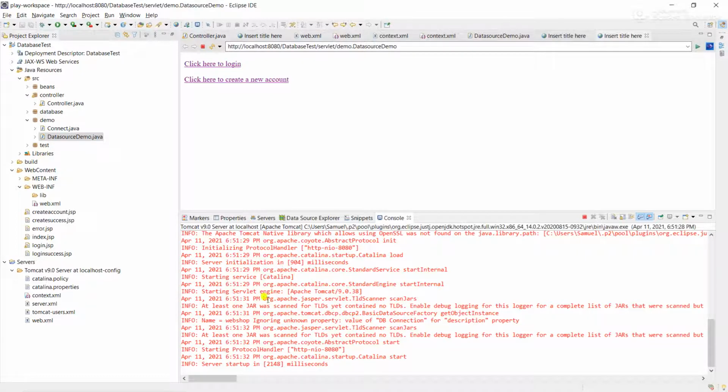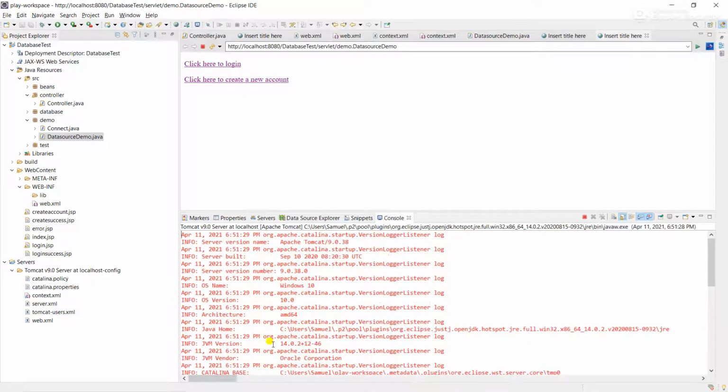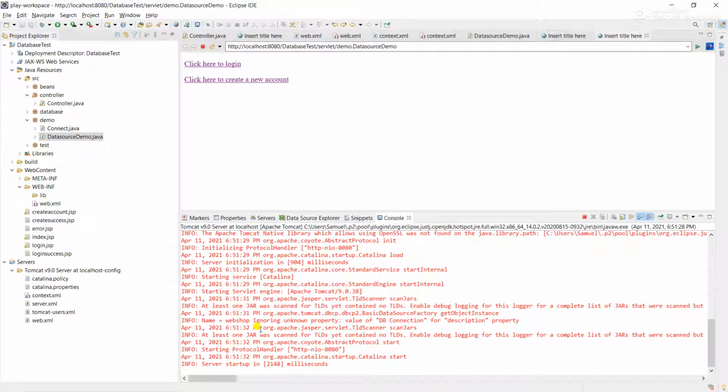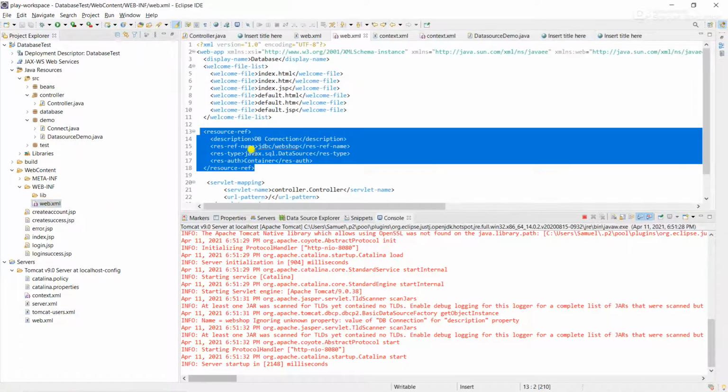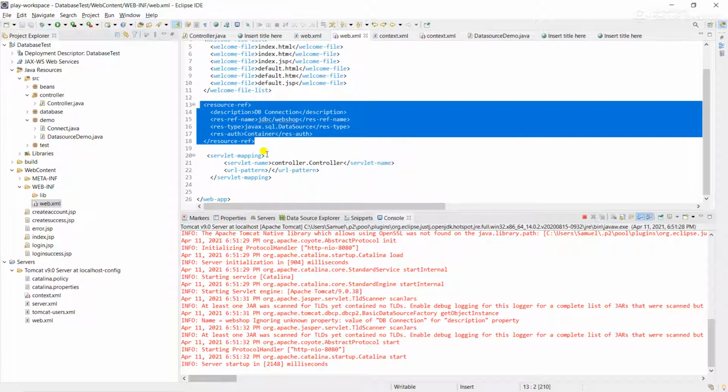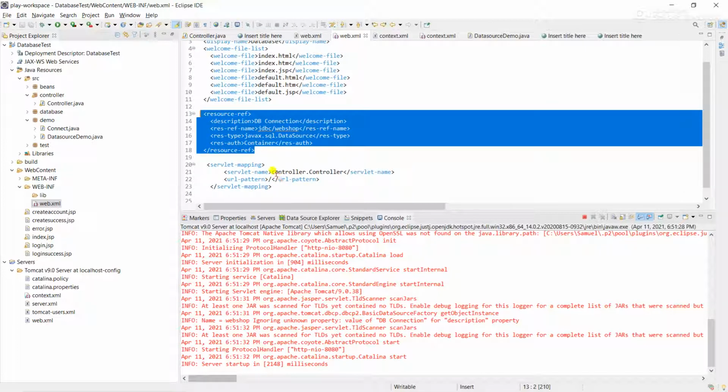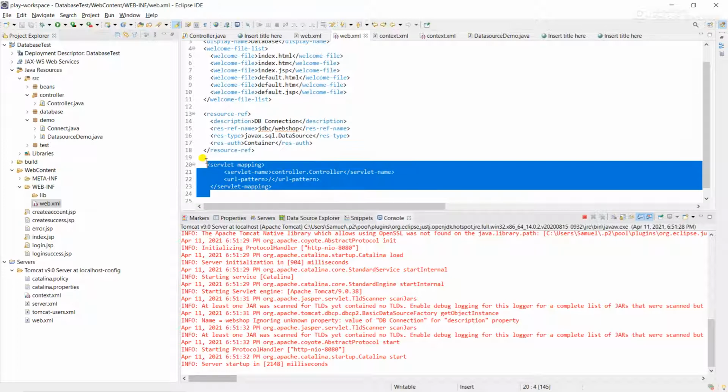That's because we have defined the method it's supposed to call here, but in our web.xml deployment descriptor we haven't done a servlet mapping for the data source servlet, so it is returning the default servlet, which is this mapping that has been done.